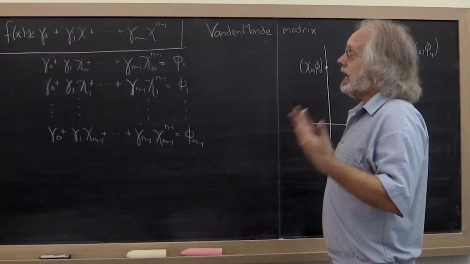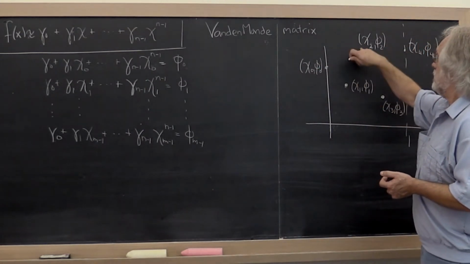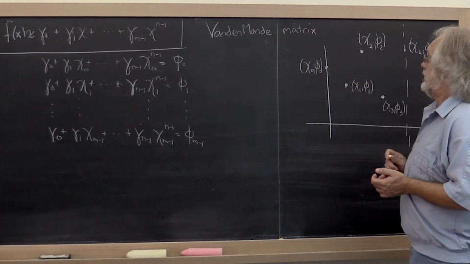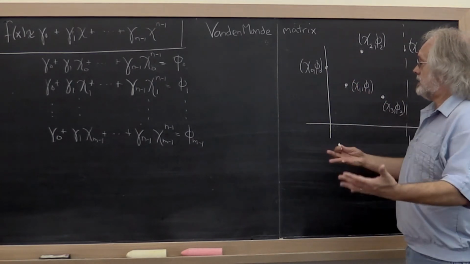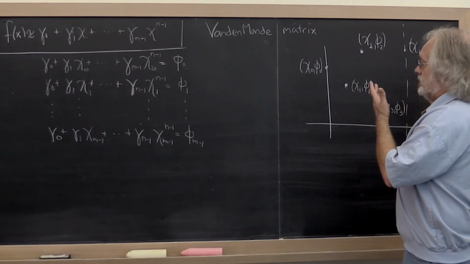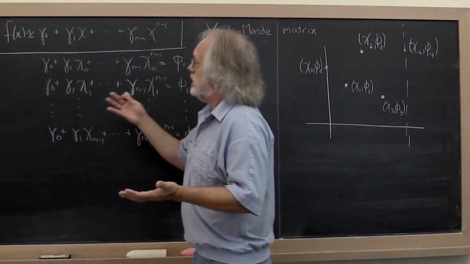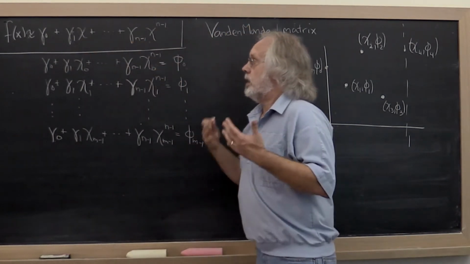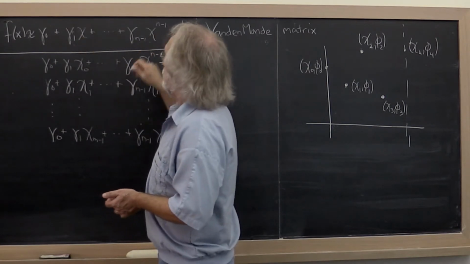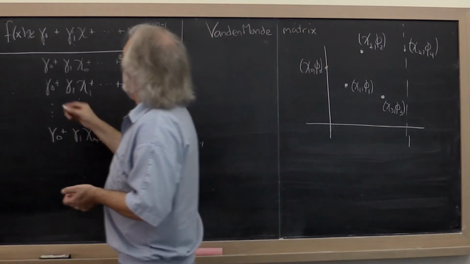All right, a classic problem that you've probably seen before is the problem of approximating a bunch of points in two-dimensional space with a function that goes through it. So you've gathered some data, you know that data is a bit noisy, you would like to find the function that does a good job of approximating it, and often you do that by saying, well, we're going to approximate it with a polynomial. So this is gamma 0 plus gamma 1 times chi and so forth. So this is a polynomial in chi. And we would like to compute this approximation.